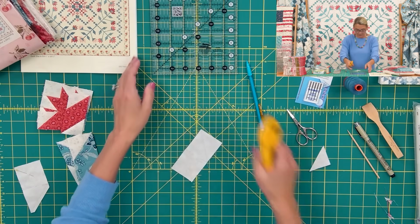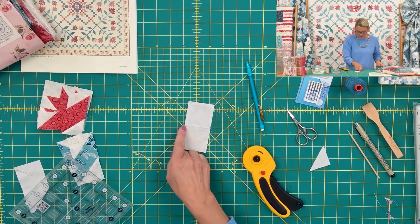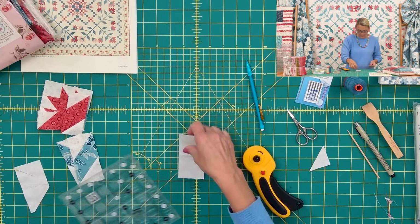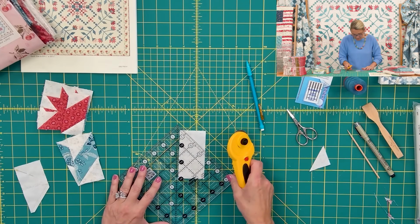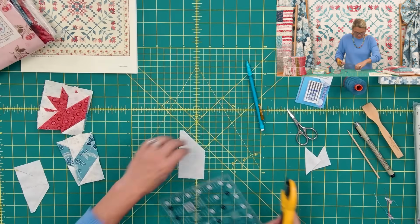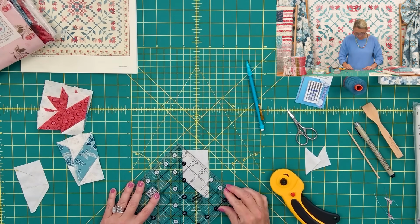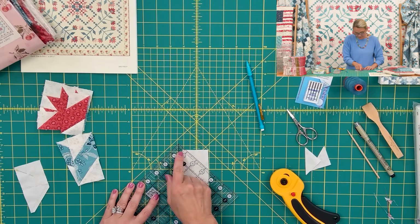I'm going to show you this one more time. Both of those, I have 2 of my squares, I have a stitch line right there, and I'm going to take this and trim it. I have to rotate, so I have my ruler laying right on my seam allowance.